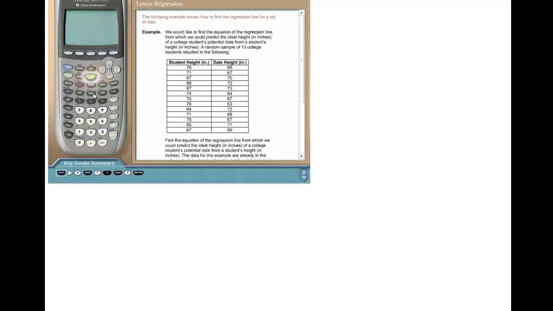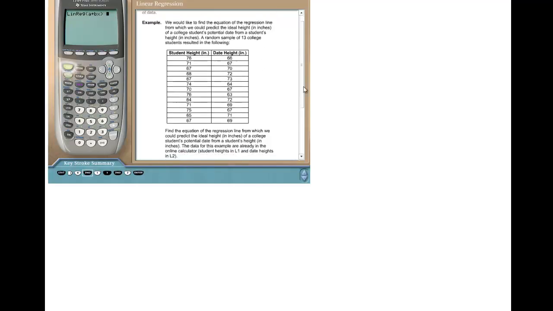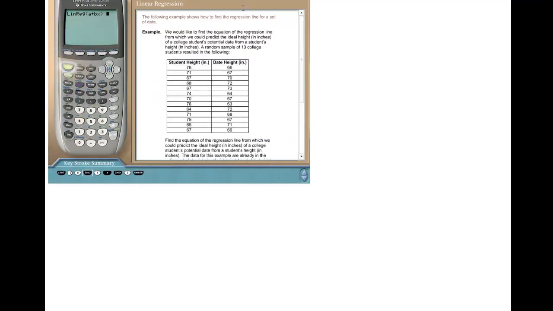For instance, if you want to look at correlation and regression, that'll be something we're dealing with in the very last unit. It's going to walk you through, and literally you can click on the buttons, and it'll show you how your screen will look, and there are written instructions over on the right-hand side. So super, super useful, and if you need to get to another topic, just click Home.